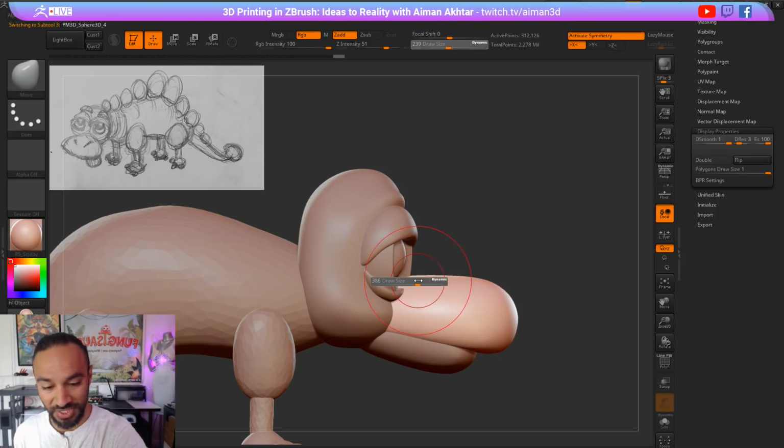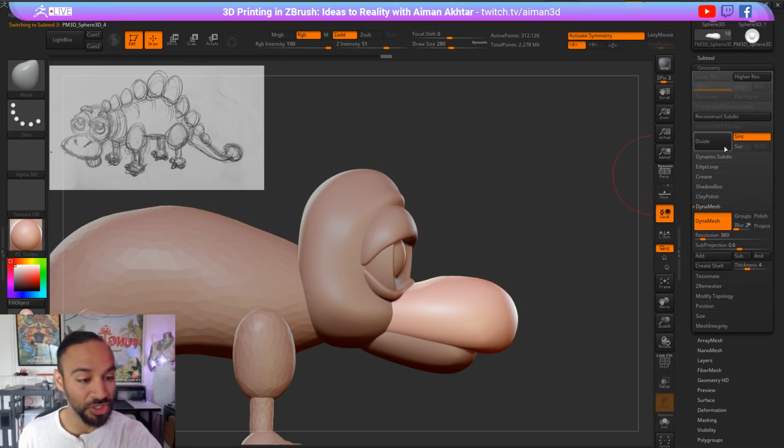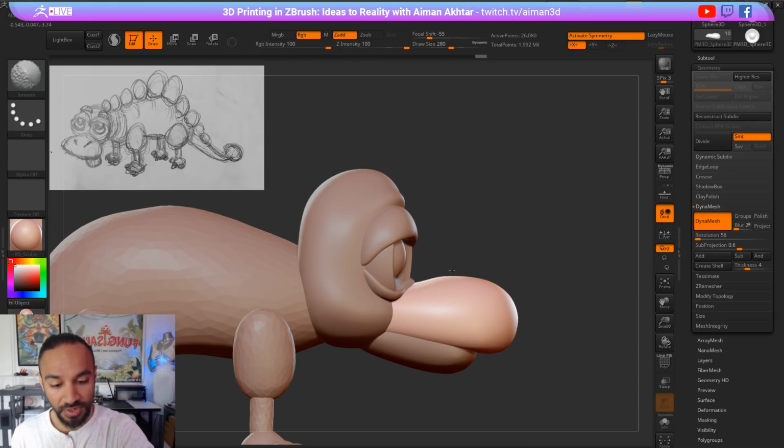All right, let's lower this snout down so we can see a bit more of that lower eyelid. That'll help bulge it out. Anytime I feel like the geometry's too high res and it's fighting me, I'm just going to go in and lower it. Even lower. Even lower. There we go. That way at least my smooth brush will work really fast.